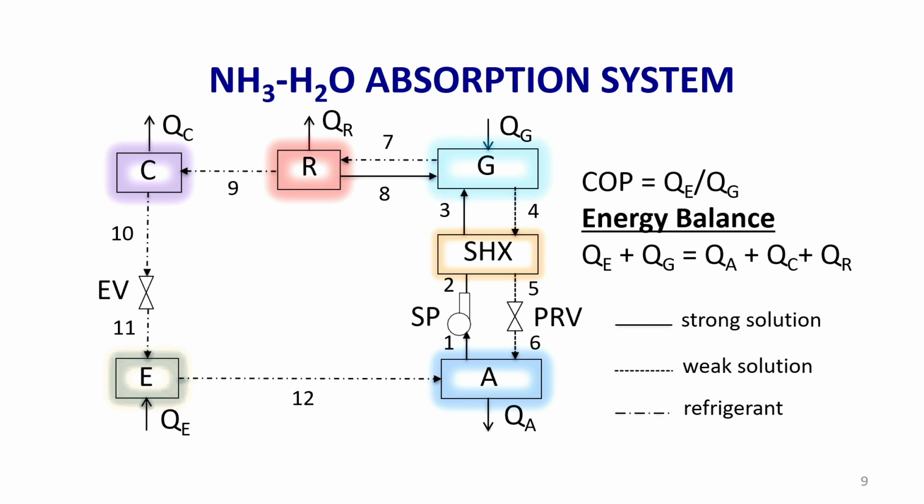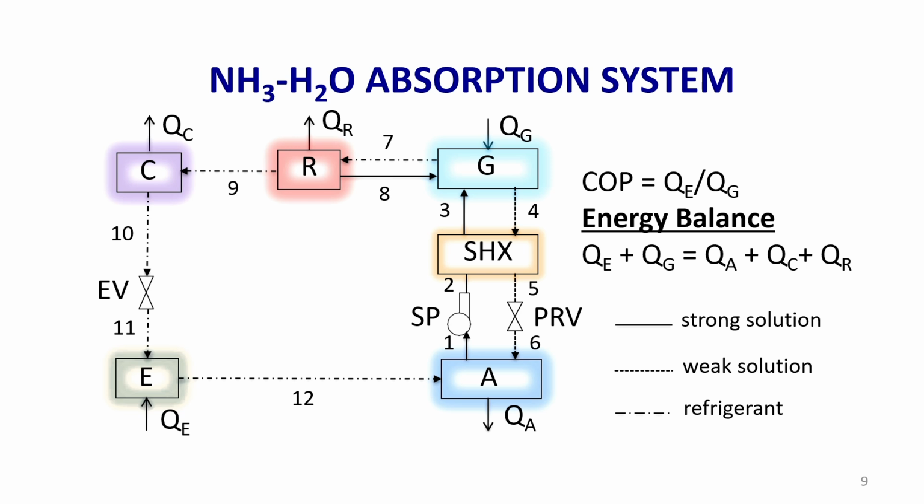Next is the absorber and condenser, and the evaporator is the lowest temperature. So, if T4 is 100, T2 is say 35 or 40 degrees. So, I use a solution heat exchanger. The returning weak solution is cooled, the pumped strong solution is heated.